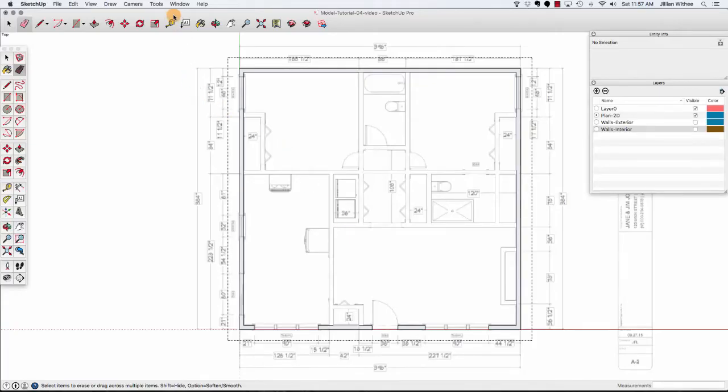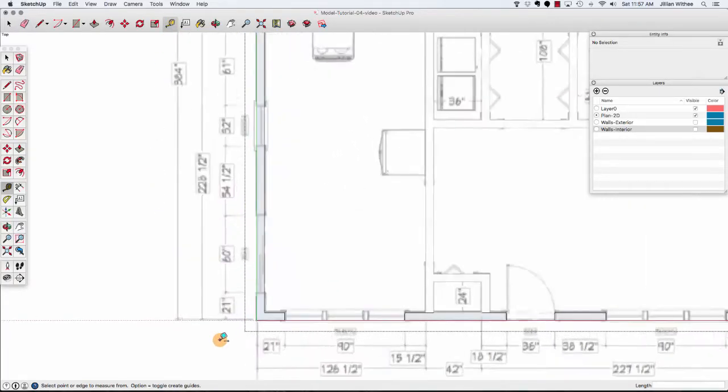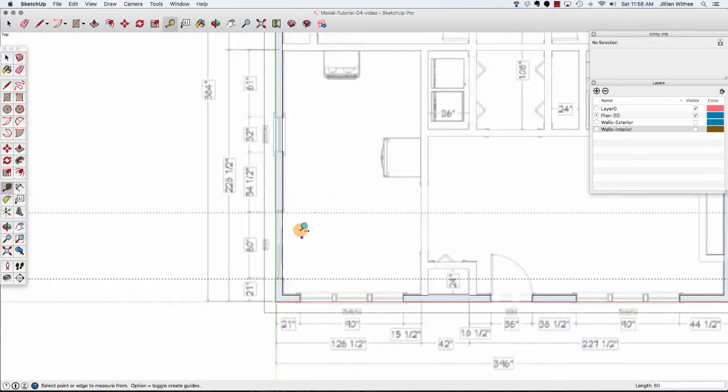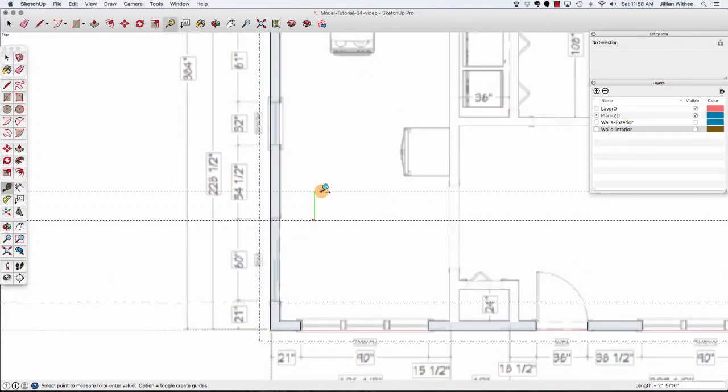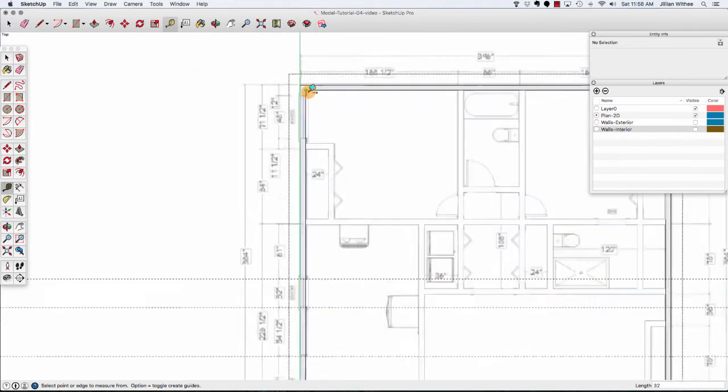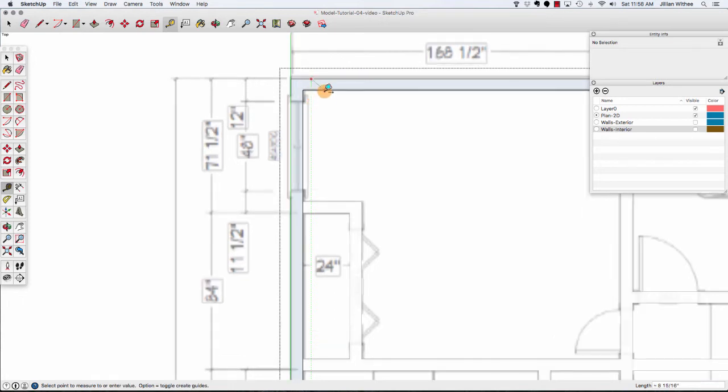Now we can use the same technique to create the rest of our exterior openings. So I'm just going to continue here in the dining area and kitchen, starting with the sliding door, moving up to the window. Don't be afraid to zoom in and zoom out to make it easier to see what you're doing. And then I'll come up here from the top and establish a guideline for the top edge of that window in the bedroom and the bottom edge.